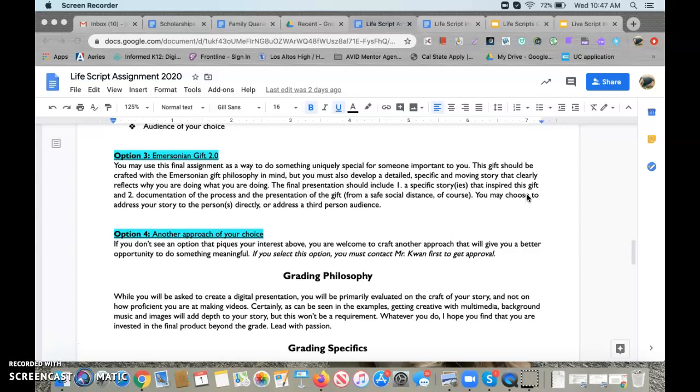It really should be something. It's not just coming up with a playlist for your best friend or whatever, because you're not going to be seeing each other. If you're going to choose this option, it really should be for somebody in particular, and the purpose behind that gift should be, pardon the repetition, just very purposeful, beyond just wanting to do something nice.